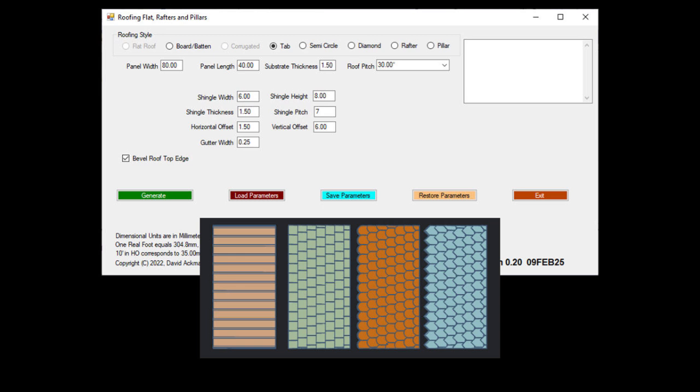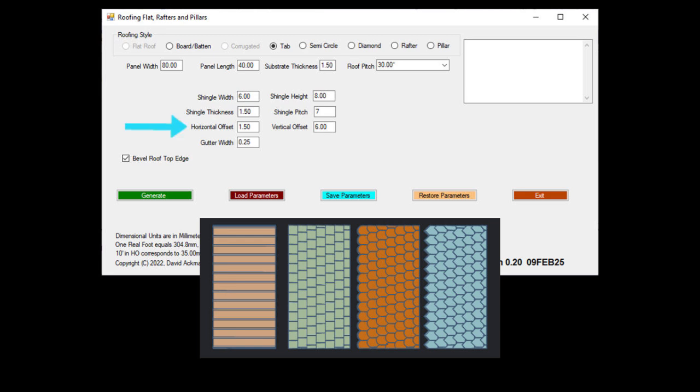Now, let's get over to the tab shingles. And these look like about 80% of the shingles placed on a roof in the last 75 years. Basically, rectangles. The shingle width and height represent values of an individual shingle, not a set of triplets that you might buy from a home supply store. The shingle thickness is pretty self-explanatory too. Shingles are attached to the substrate at an angle to make them appear as if each higher row is overlapping the one below, and that shingle pitch controls the angle of the overlap. You probably don't want to modify this one much, if at all, but it is there for your convenience.